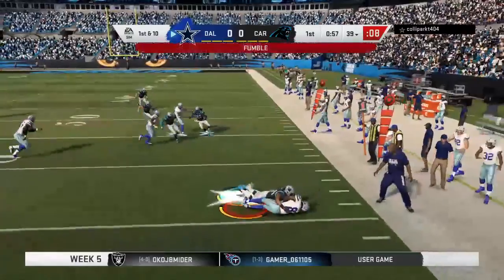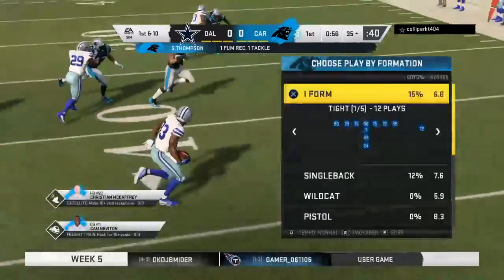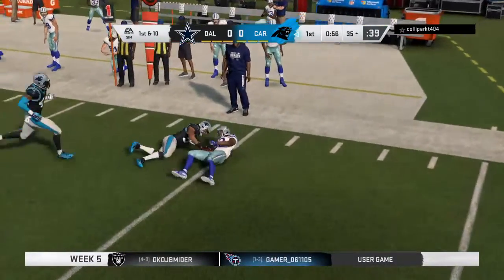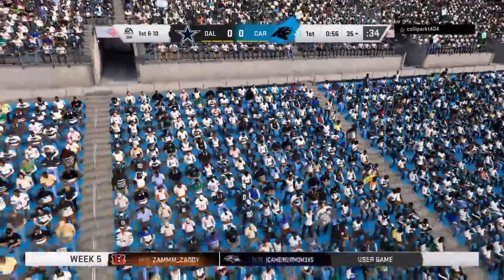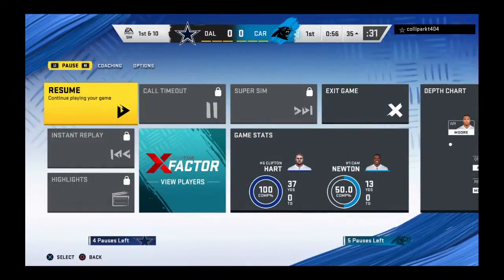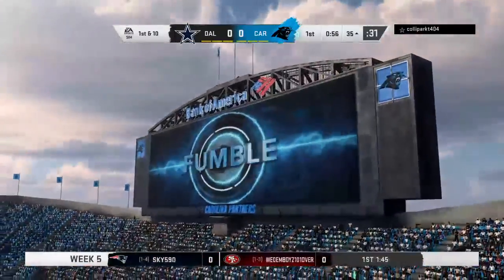Now Davis fumbles it, and the Panthers have recovered. The psychology of the game never ceases to amaze me because you would think there would never be a fumble, from what we hear from coaches all the time, right? And how much they practice not fumbling. Practice it, preach it, talk about it all the time. You would think no one would ever turn it over. Yet they are humans out there running around, and we just saw another one.